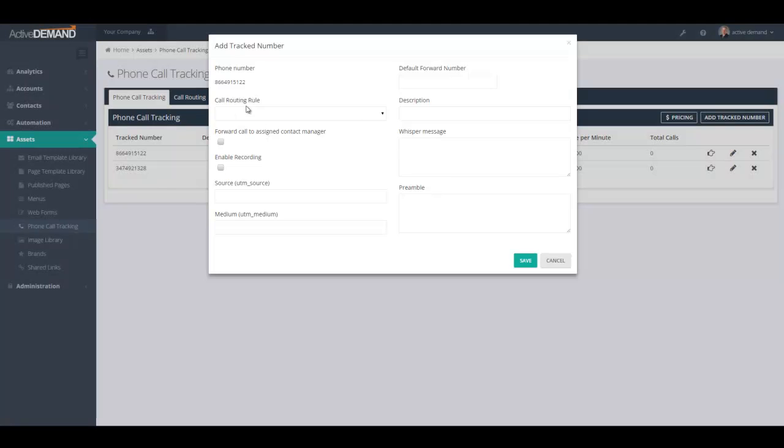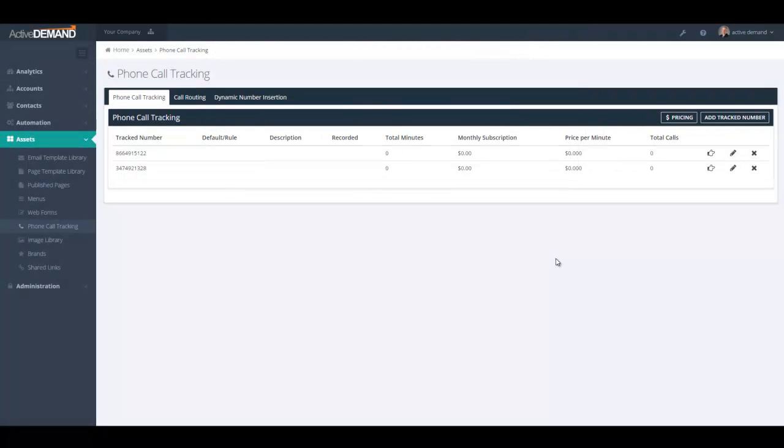Where we do that is we just pick the number, we go in here, and we choose the routing rule. And if I had 403.555.1212 as the default number, first we'll try to process the routing rule, and if all of the routing rules fail, it will go to the default forward number. Or if I have this checked, it will again try the routing rules, and if they fail, it will fall back to calling the contact manager. And if there's no contact manager, it will fail and go to the default forwarding number. So you see here, it's very powerful.